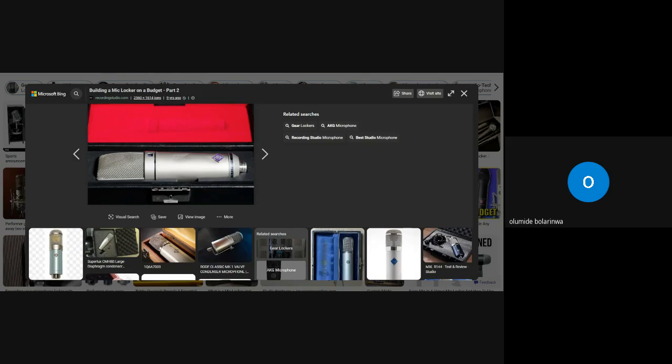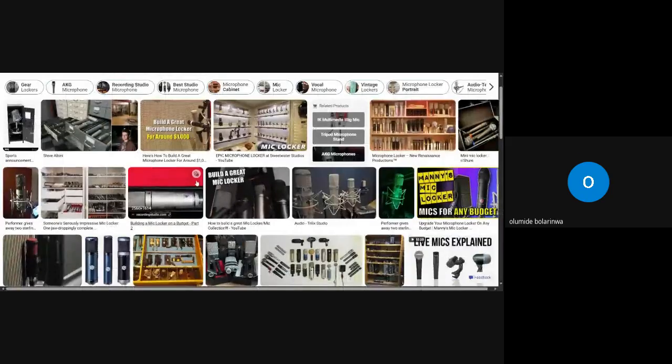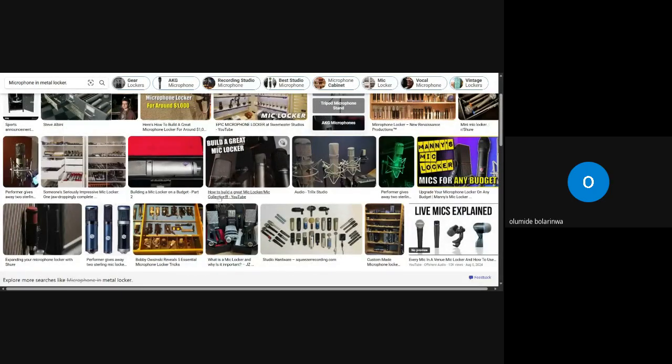Your swimming pool is a place where you might want to make a public announcement, so use your microphone metal lock here. Or let me show you another one called your microphone metal lock.